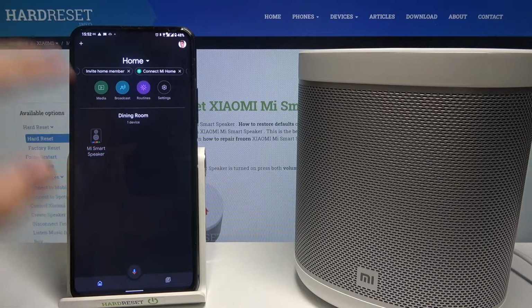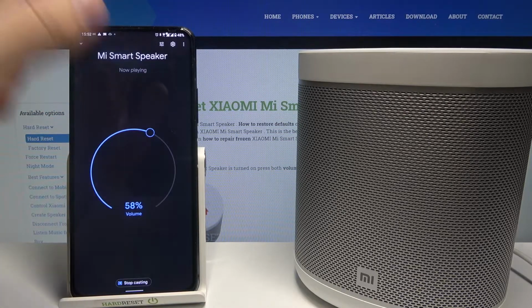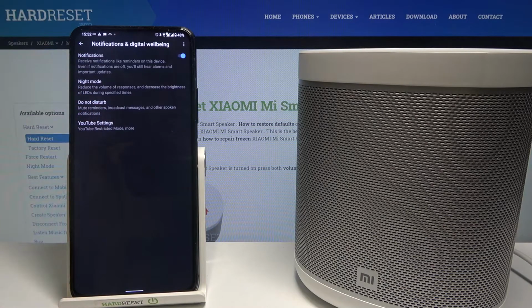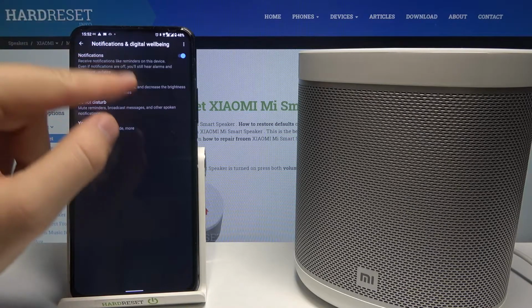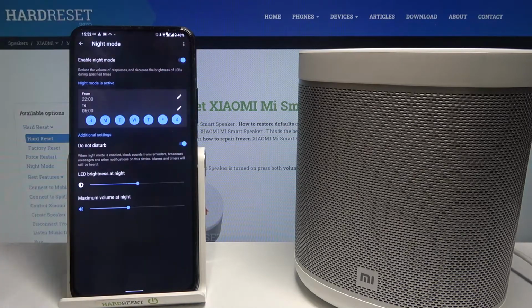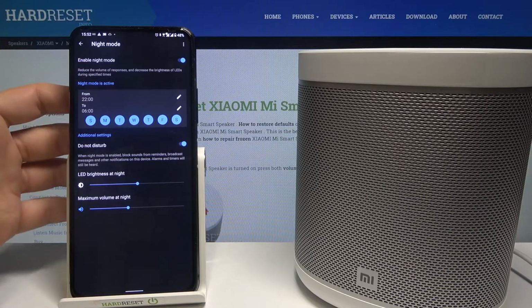First we have to open the Google Home app. Next, tap on our speaker, tap on the settings icon in the right upper corner and go for the notifications and the digital well-being. And as you can see here, we can find the night mode, so let's enter for it.